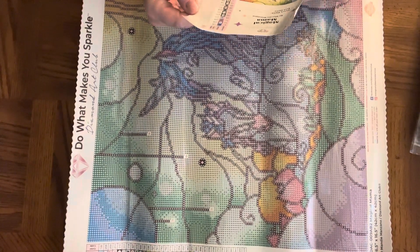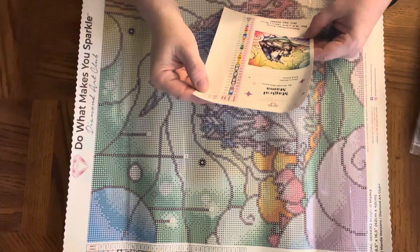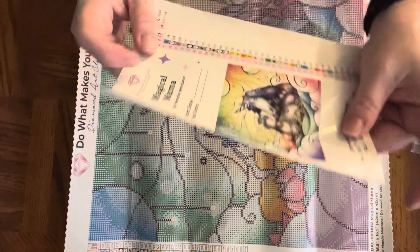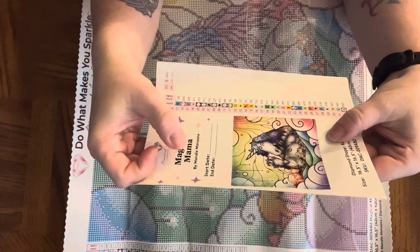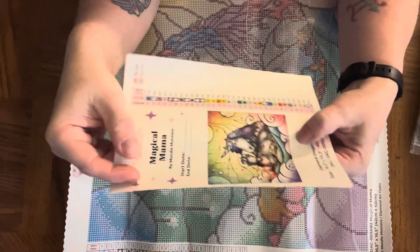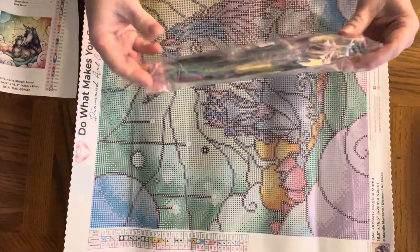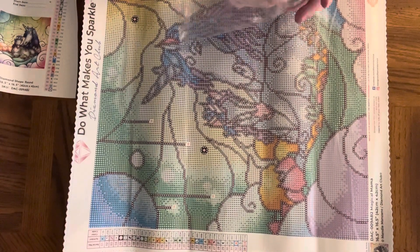This is another small kit that I purchased. This one has 34 colors. This one has a Y in front of the number — it says Y104. I have no idea what the Y is for. It has 1AB in it, which is 138. That is the original artwork. The Magical Mama is the name of the artwork, Mandy Manzano is the artist. Let's open this up. I see what it is now — I still don't know what they're called or why they are a Y, but these are the special gems, evidently.